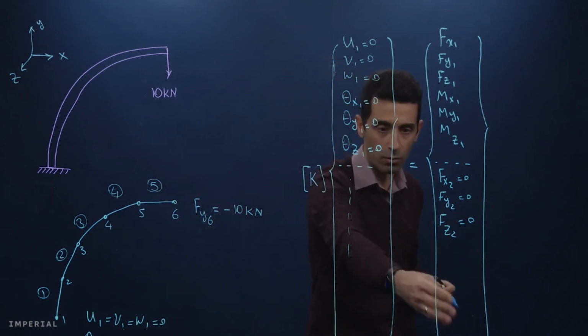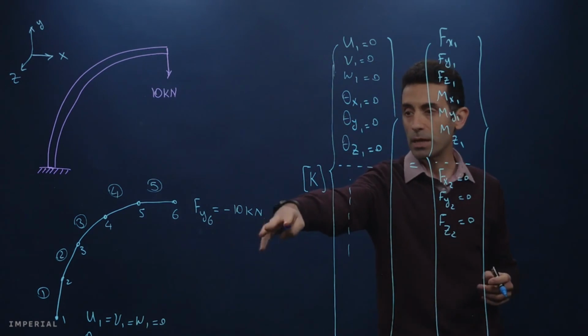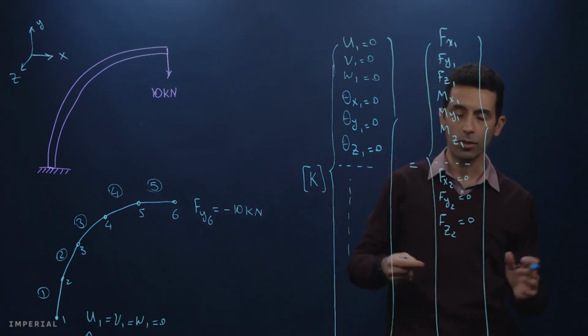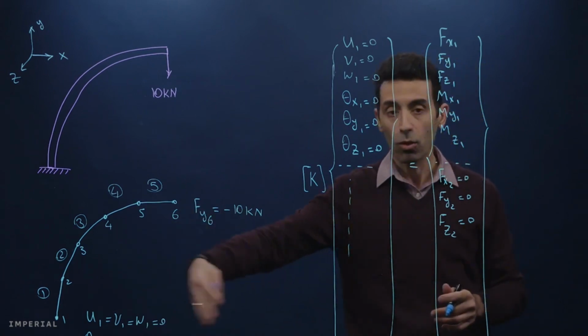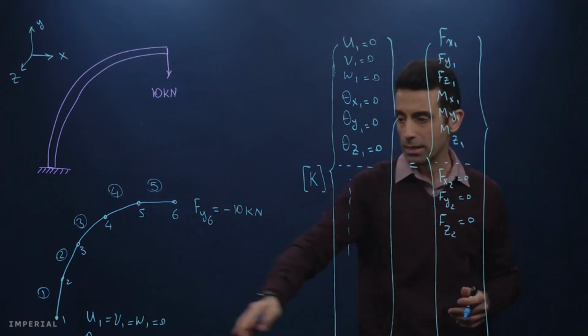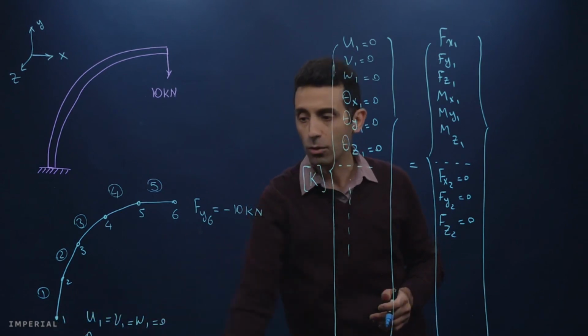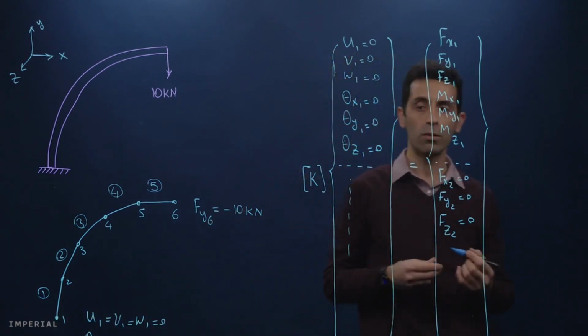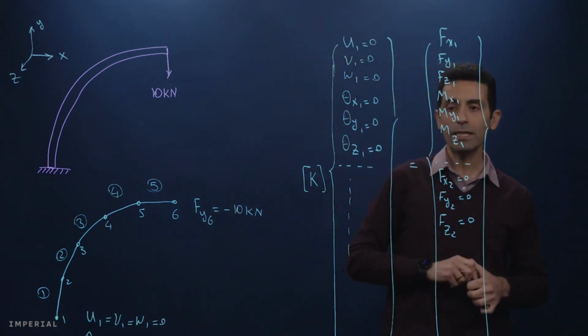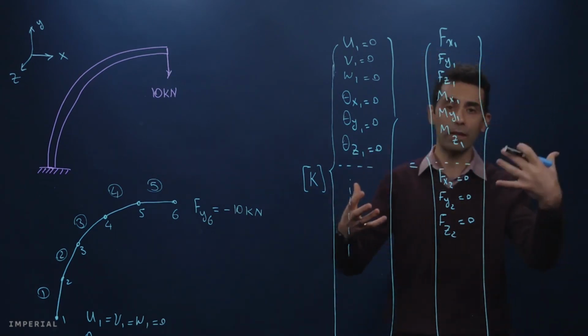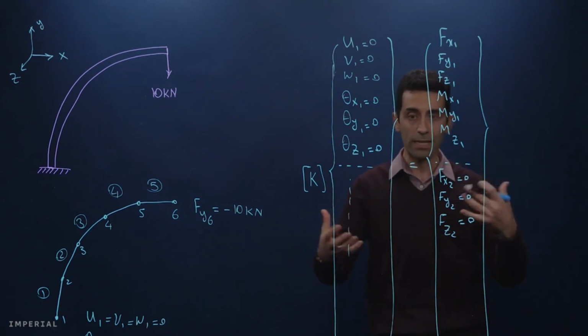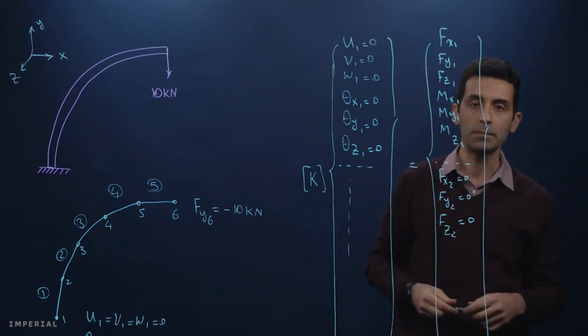So it will go somewhere here in this vector, and it will be minus 10 kilonewton. But the rest, moments or forces, they are all zeroed, all the external moments and forces, except from here that we don't know them, and this one that we know the value of. So essentially, this is what happens when you define boundary conditions and you define external loads when you're setting up your finite element simulation.